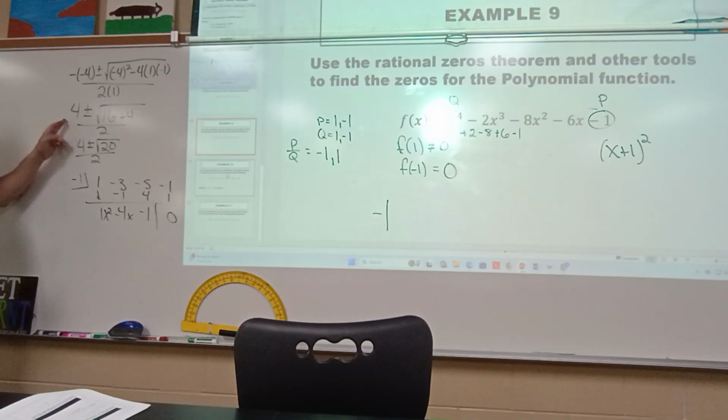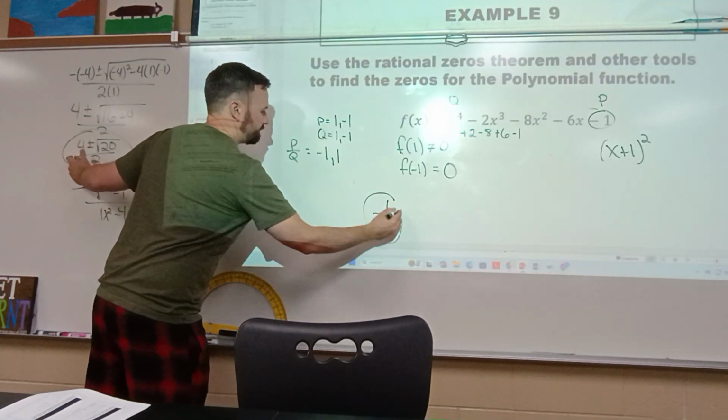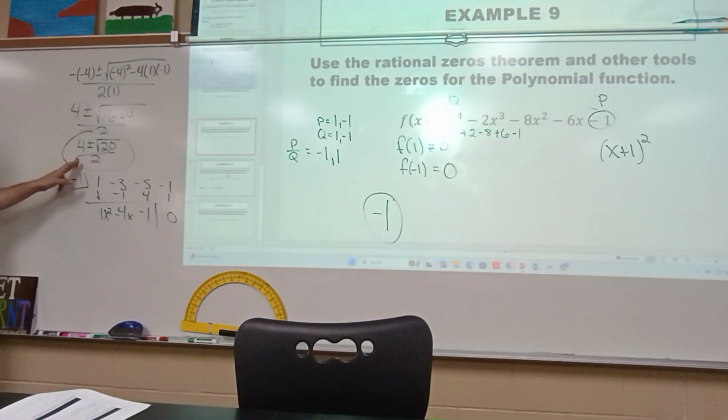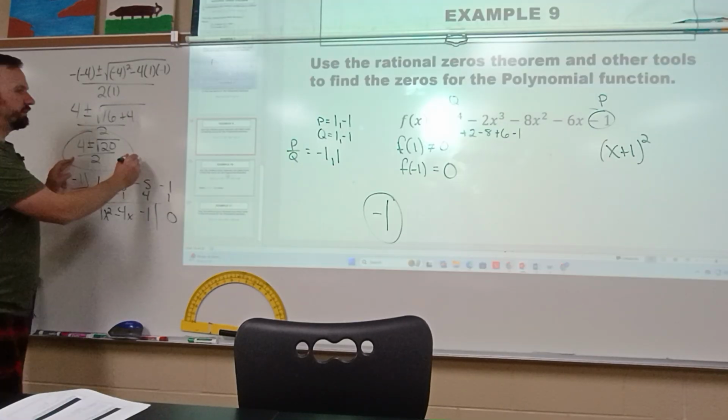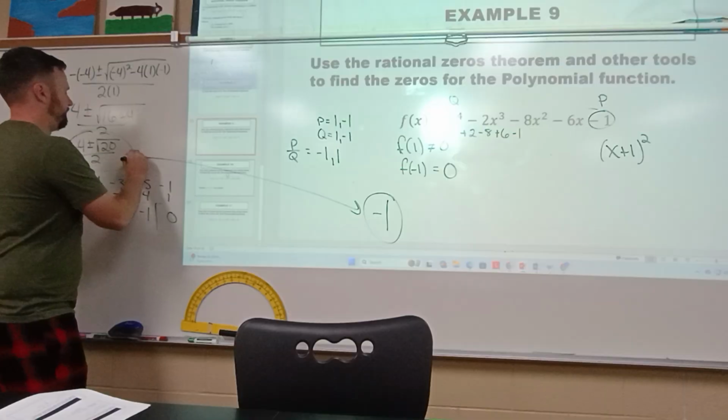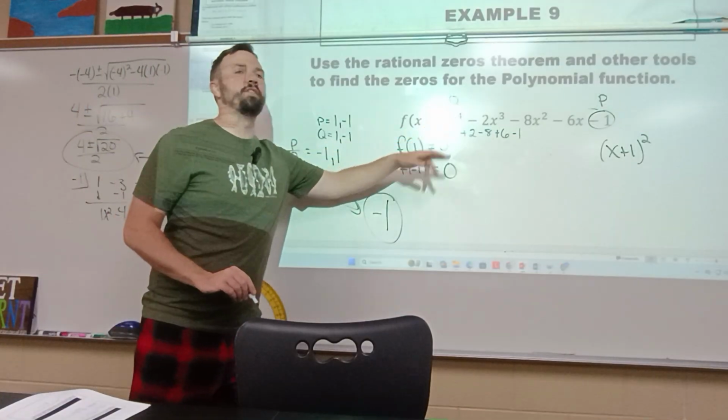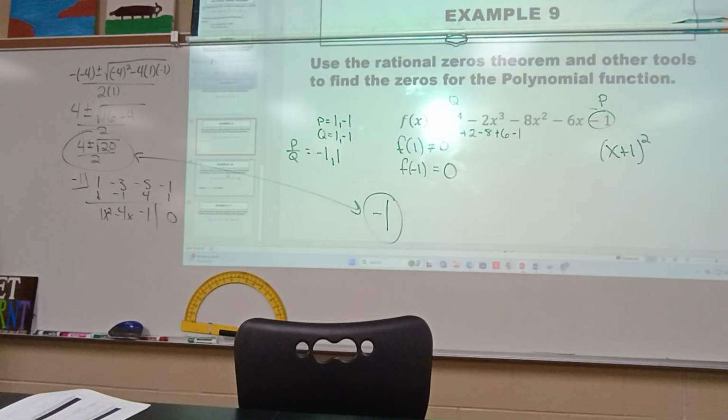So I did the quadratic, right? So I get 4 plus or minus square root of 20 over 2. So that's 2 solutions, right? Now, on the homework, what are you going to need to do? Plug in your calculator and get decimals, right? You have to do the adding and subtracting. And my other zero is negative 1. Now many people may say, but Mr. Terwilliger, that's actually the fourth. Shouldn't we get 4 solutions? Didn't we? Negative 1 occurred twice.